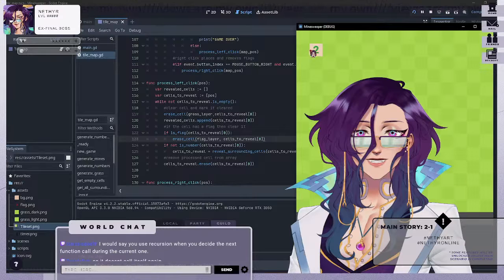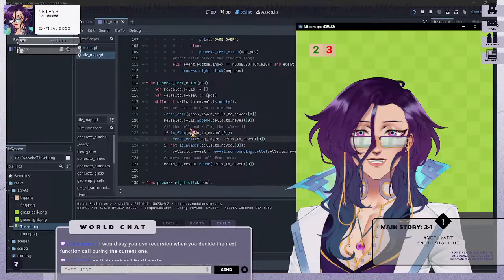So if the number of cells to reveal is not empty, while that is still existing, then when I click on it, it would erase the cell, which is the grass layer, and then the cells reveal. And then this turns into a revealed cell. So you add this to revealed cells.